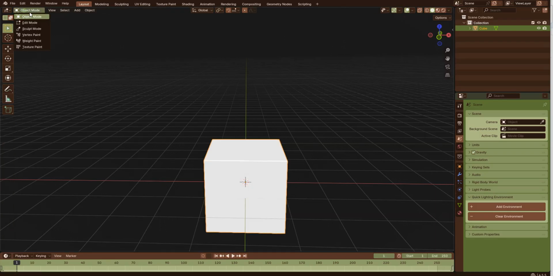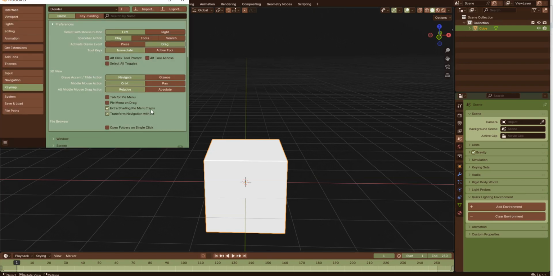But if I wanted to go into the other modes, I have to come up here, and it's a little draining. If you have to do these little mouse movements to get to places, all that time adds up. And if you're lazy like me, coming out here all the time when you want to switch is just not efficient. So go to edit, go to preferences, and turn on tab for pie menu.